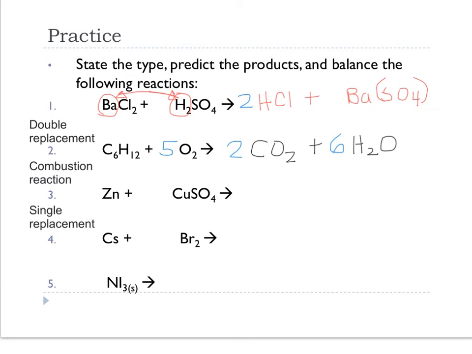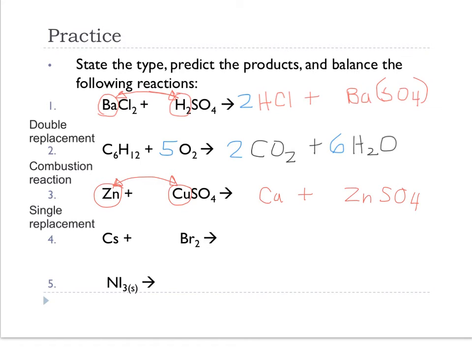In this example, we have zinc, which is a metal, so it is going to trade places with the metal in the compound, which will be copper. I like to again circle the things that are trading places. It helps me think about it. So after they trade places, copper is the one that will be by itself outside of a compound. Zinc will be a part of the compound. So zinc will be paired up with sulfate.